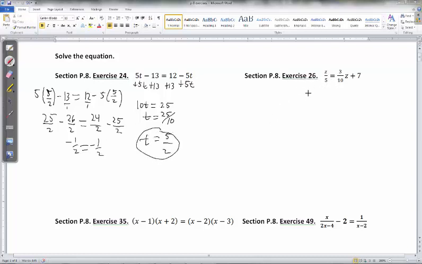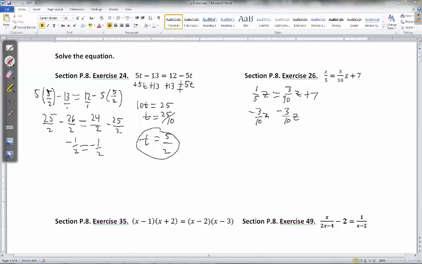Here, there's really two ways of approaching this problem. You can just work it as it sits and do fraction math. This side, just so we have a common format, that's 1/5 z equals 3/10 z plus 7. Well, I need to get all my variable terms on the same side, so I subtract that 3/10 z from both sides.